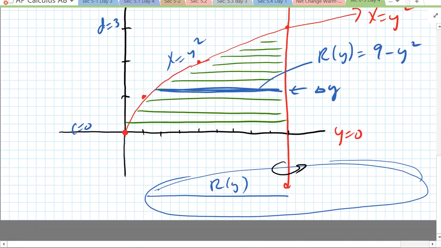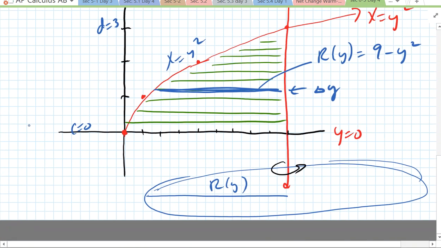Okay, I'm kind of out of room, but I'm going to write it right here because it's really not complicated. What is my volume equal to? Pi what? Integral from what to what? 0 to 3 of 9 minus y squared dy. Is that easy? Is that really easy? Okay. The integration, you have to practice squaring binomials, but other than that, is the calculus easy on these problems? If it's hard, you've probably done something wrong.